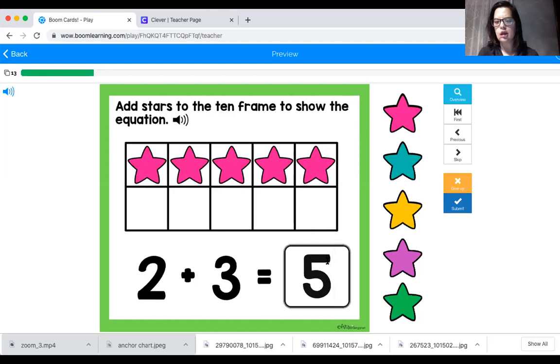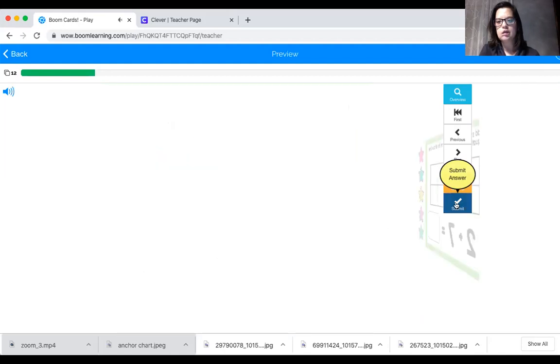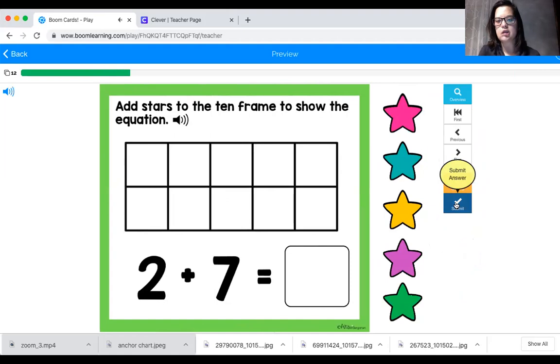How do I get to the next card? Well, I'm going to click the check mark, and it's going to ding and move on to the next card if I got it right. Got it? Awesome. All right, let's do one more together. This is 2, so I'm going to pick a different color, let's do purple this time. I'm going to count 1, 2.